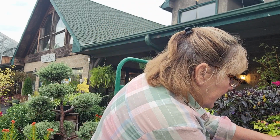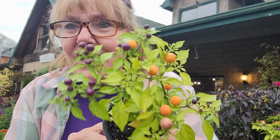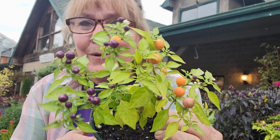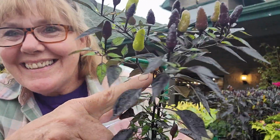Check this out. This one is called Hot Pops Purple. Look at that combination of the orange and the purple in there. Isn't that really cool? Now, these are edible, but they might give you a tummy ache, and some of them are really hot. So if you have kids, don't let them eat them because they might burn their mouth off. Do you need dark foliage? Look at this one. This one is Midnight Fire, and then it's got those purple and green peppers on it. Isn't that gorgeous? Oh, look, there's an orange one in there too. So sweet. So you got 3 different colors going on.